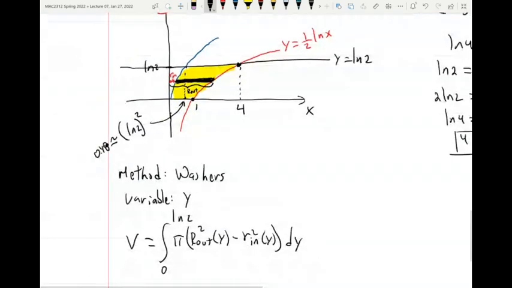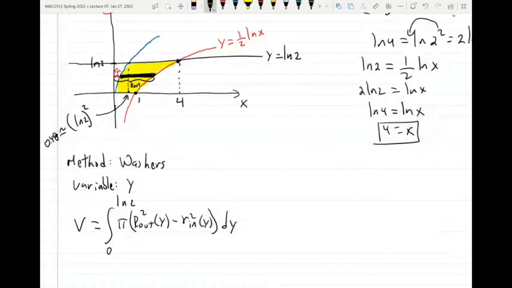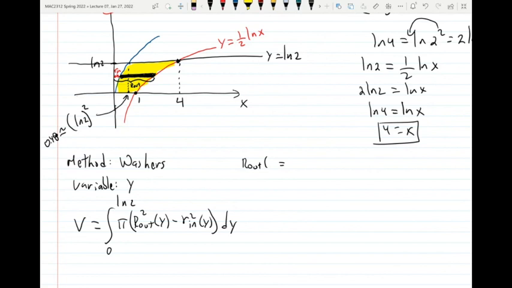Okay, so now that we have that in the picture, the picture will tell us what formula to use. Let's see, according to the picture, how can we calculate R out? I'm delaying this because this is the thought process that you need to have. The way I'm doing it is in general. No matter what region or situation you have, if you go through this thought process, you will get your formulas. Because if you look at the book, it gives you like 4 different formulas depending on the situation. What's the point in memorizing a bunch of formulas? Just understand what's happening and then adapt to the situation.